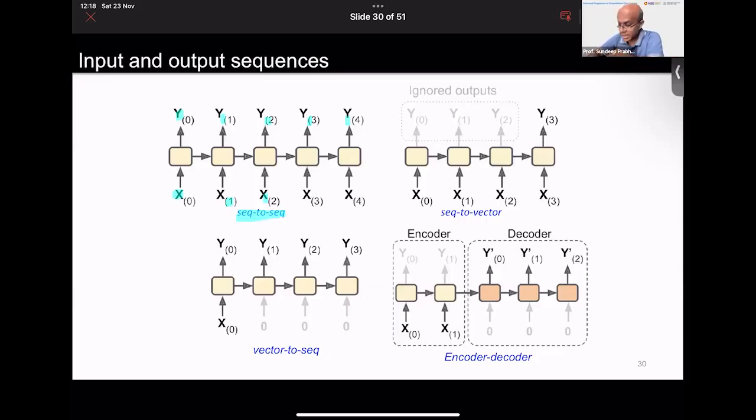Now, the second architecture is a subtle variation of the first sequence to sequence architecture, where the input is a sequence of vectors, but the output is just one vector. I don't worry about the vectors at previous time. I only worry about the vector at the last time instance. So we have seen already a use case of sequence to vector.